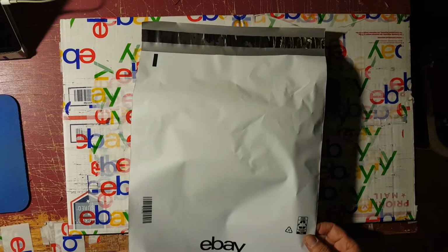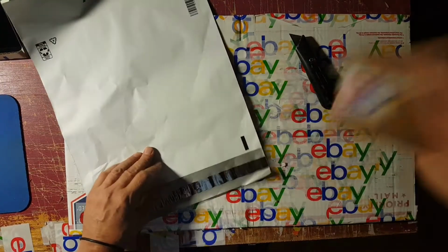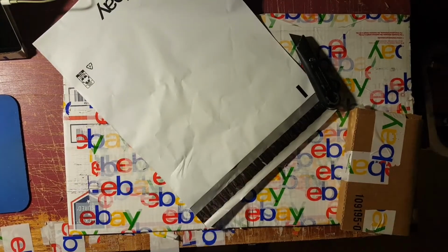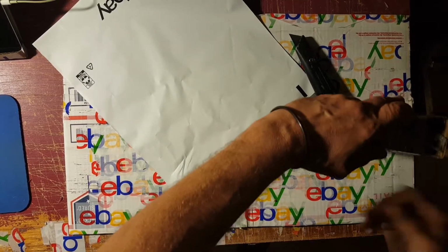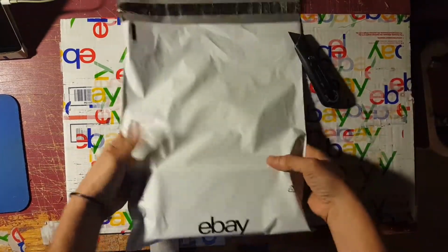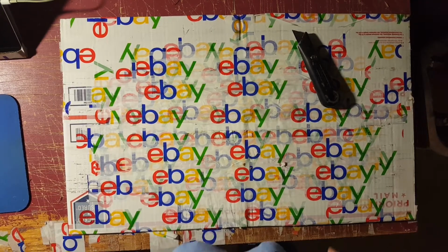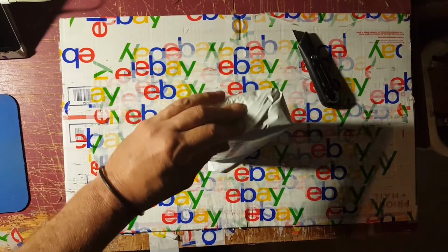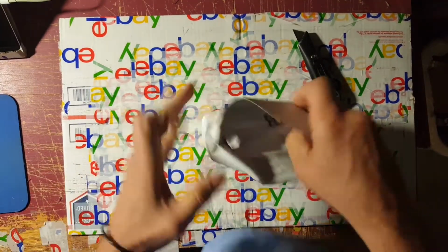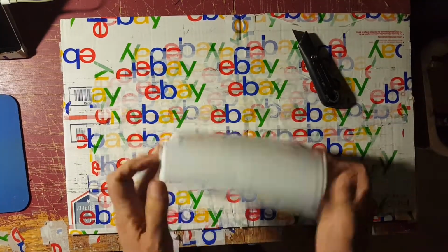I will grab this poly bag. I'm not exactly sure. Let me see how fast, quickly. These are the 15 by 12s. I'll take my figure. Oops, tape came off there. So we will retape this. And put him in the bag. Grab our bag. Twist it around. Peel our strip. Place our bag in. Fold in the end. Tape it down. Grab my gun, and there you have it.